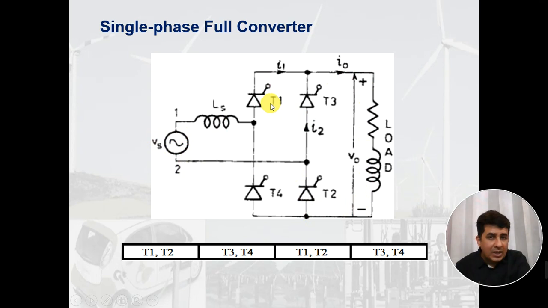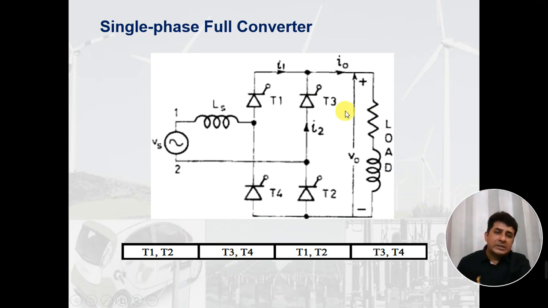This is the source Vs. When T1 and T2 are triggered, this source gets connected to the load through T1 and T2. So basically, when T1 and T2 are triggered, this forms a series circuit consisting of Vs, then T1, then load, then T2, and then back to supply. Now when T1 and T2 are conducting in a single phase full converter, at a time this combination works for 180 degree. If the alpha is kept 0, T1 and T2 will work for 180 degree, and for the next 180 degree T3 and T4 will conduct. And when T1 and T2 stop conducting after 180 degree, immediately the current is transferred to T3 and T4.